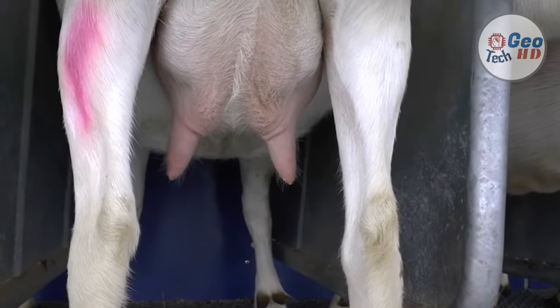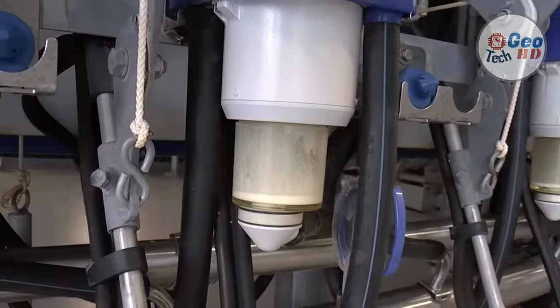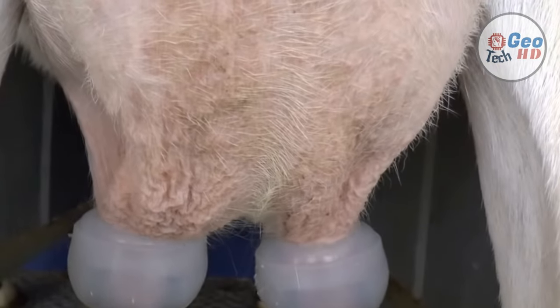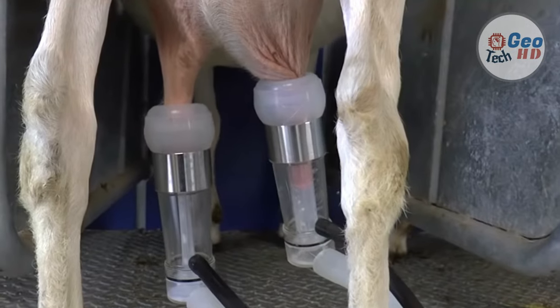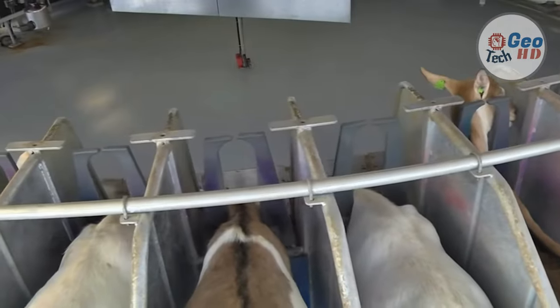Imagine milking 2,000 cows at once with these machines — the time is cut down by more than 50%. The milking area should be separated from the stable area and have a non-porous floor, such as concrete, to make cleaning easy. The milking platform should be 15 to 18 inches higher than the floor to permit easy milking. Milk must be cooled immediately after milking and held at a temperature under 40 degrees Fahrenheit until processed or consumed.